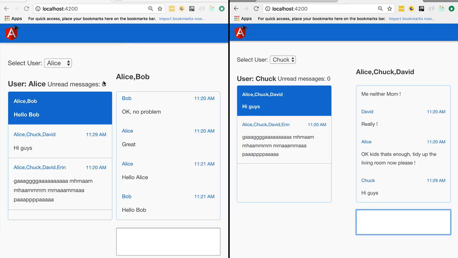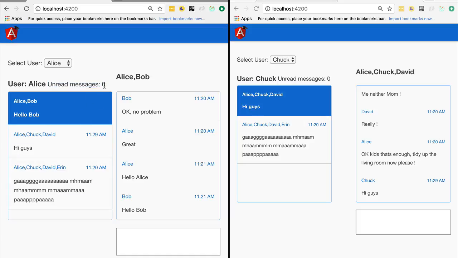In this lesson, we are going to implement the unread messages counter functionality of our application. Remember, this was the initial problem that caused so many issues on Facebook. We're going to see how this functionality can be very easily implemented using the store solution. So how and where do we implement this logic?